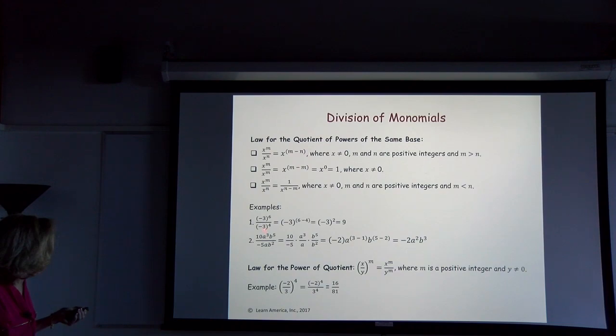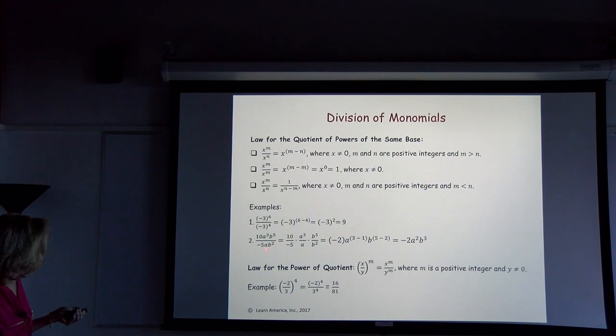Here you have like bases again. Keep the negative 3. You have 6 of these up here. You have 4 of them down here. When I divide them out, subtract the exponents, I have negative 3 to the second power. And again, negative 3 times negative 3 is positive 9. Same thing happens over here. Take 10 divided by negative 5, gives me negative 2.